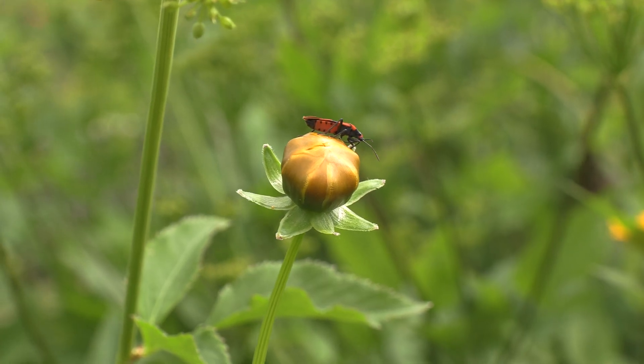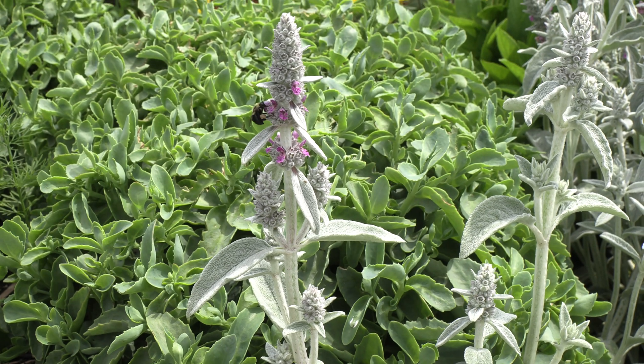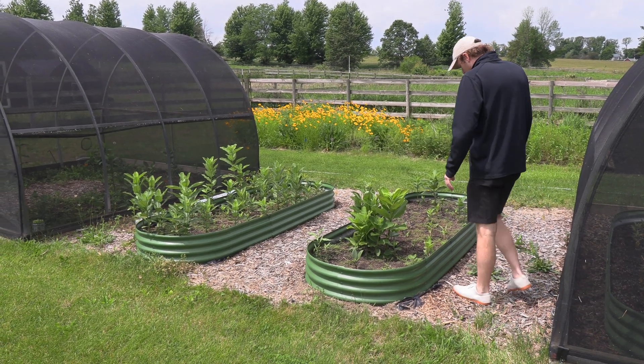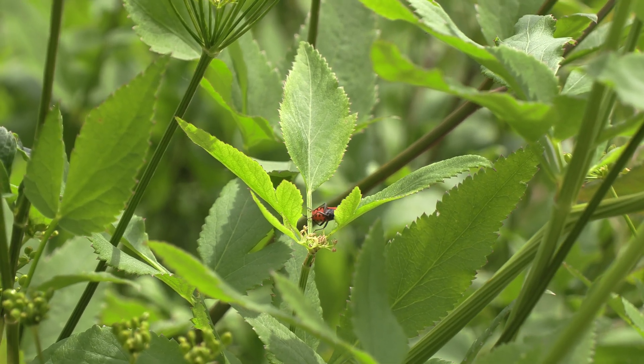This lack of native habitat is not going to be solved from a higher level — it's going to be community driven. We have a ton of green space where we live, we can utilize it. It may not feel like much, but if we can get an incredible number of people to transition a portion of their yard into micro prairie, or create a pollinator flower bed, or even just put in a couple of milkweeds, we can start to fill in the gaps of that habitat fragmentation and make it a lot easier on not only monarchs, but other insects that are looking for a place to do their life cycle.